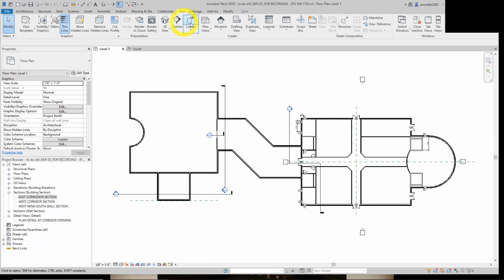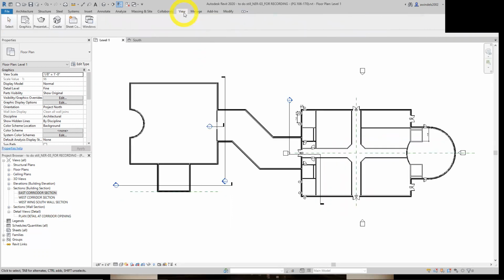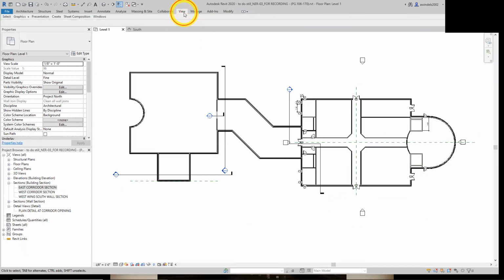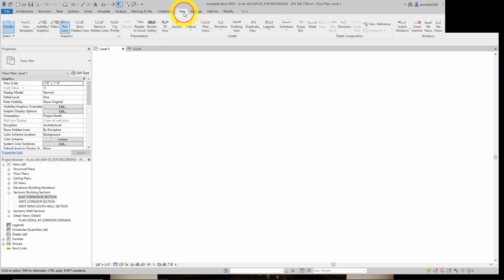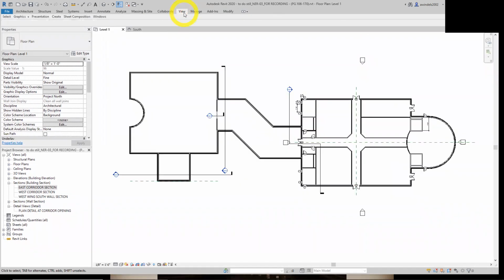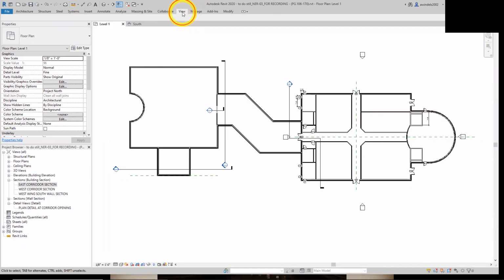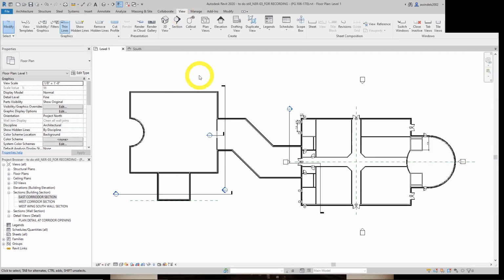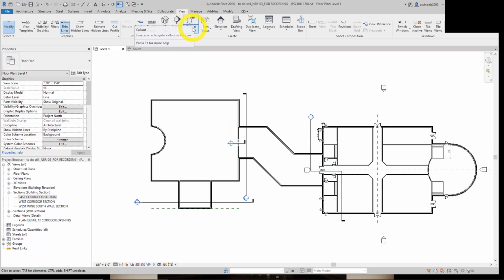So to build one, we're going to go to the View tab. Oh, I double-clicked ribbons, and it turns them on and off. So if you lose your ribbon by double-clicking, off, double-click again, now they're back. Kind of weird. That could probably freak some people out. Let's do callout.